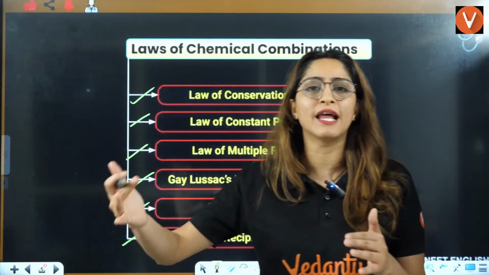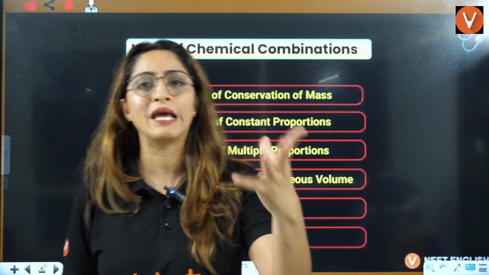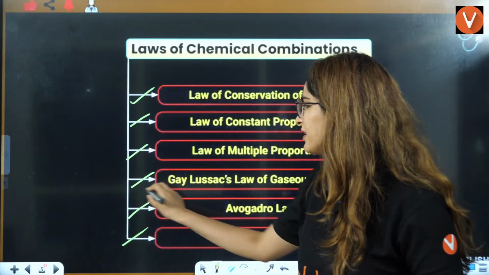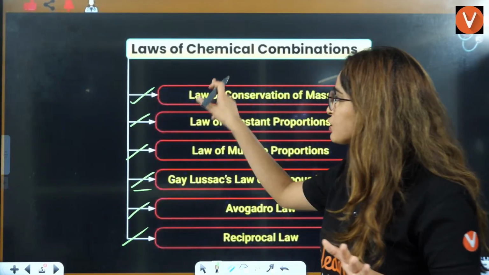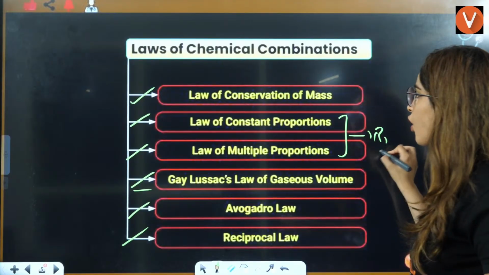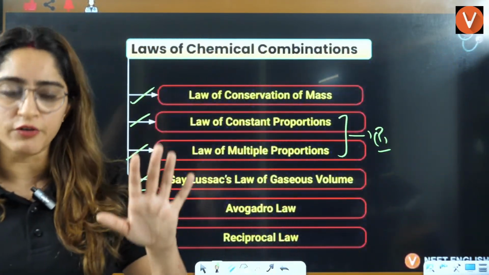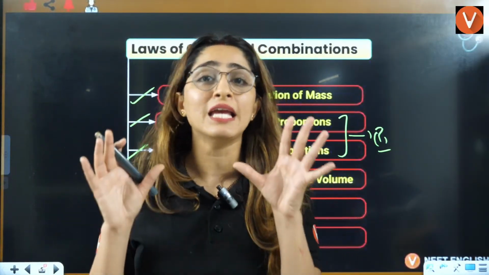Firstly, the flow of the lecture will be that I'll give you the definition, and I'll explain it. You will find it very easy, trust me. Maybe you will find the last one difficult. But when we solve the questions, you might get stuck in these two, the questions of constant proportion and multiple proportion, because they are sometimes confusing. But once you know how to solve them, you will find that also very easy.